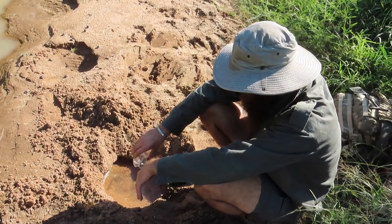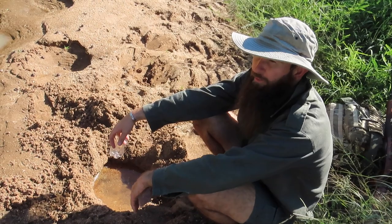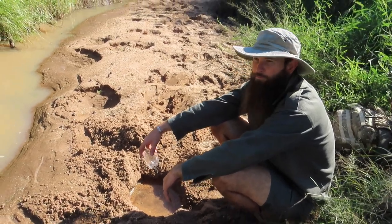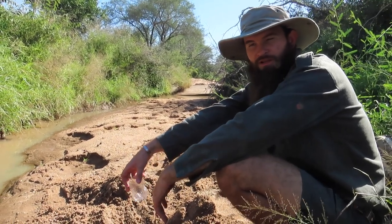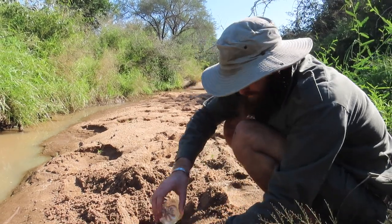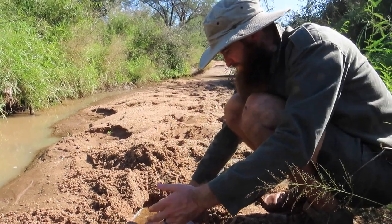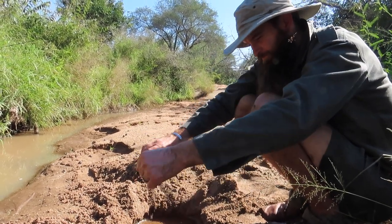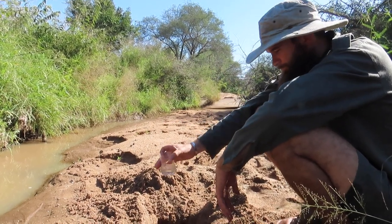Now with the water dug, clear, and tasted — it's delicious. When you're camping out on backpack trails, primitive trails, or just camping in general, this water hole is not only for drinking but for bathing. At the end of a long day of walking and sweating, you want to come back and bathe. Just this little puddle of water, being able to clean yourself — you feel like a million bucks. And right now it's really hot, so the cold water feels lovely.